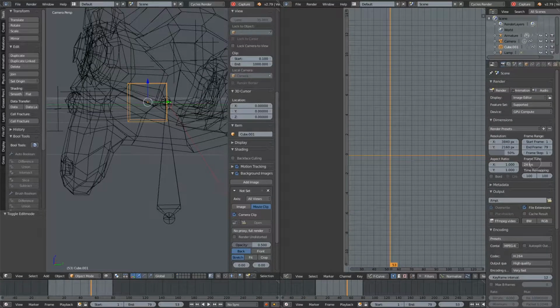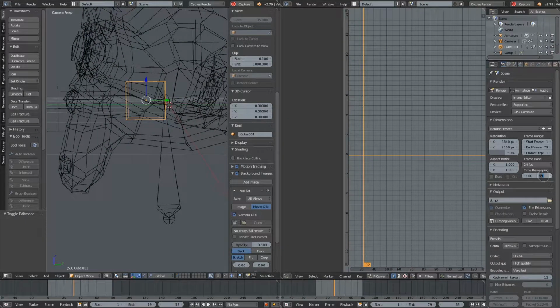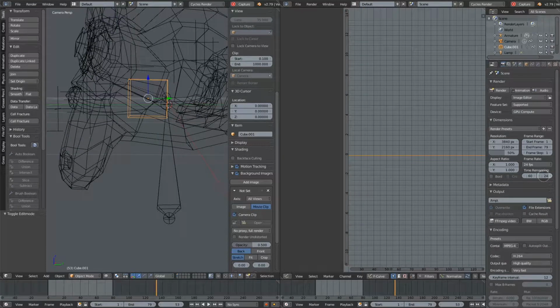So I thought, okay, maybe if I go up here to the render settings and I remap, well, first I thought, oh, maybe if I change it to 24 frames a second here, it will change it. It didn't have any effect on the actual playback of the animation, which makes sense to me. I didn't really think it was going to work, but I figured I'd try it. So I thought, oh, time remapping. There we go. Original was 60 frames a second. I want it to go to 24 frames a second. And now each one of those 60 frames is compressed into the 24, and we're golden, right?